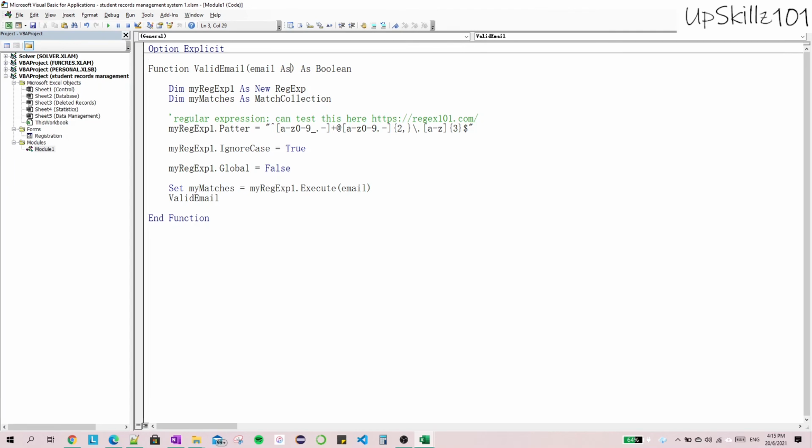Sorry, I forgot to declare the type. It should be email. Email is actually a string value, so I declare a string. Whatever is collected by the function, the email variable, I'll feed into the execute function over here. Essentially, I'm checking the email against this regular expression to see if it's valid, if it falls into this format or not.